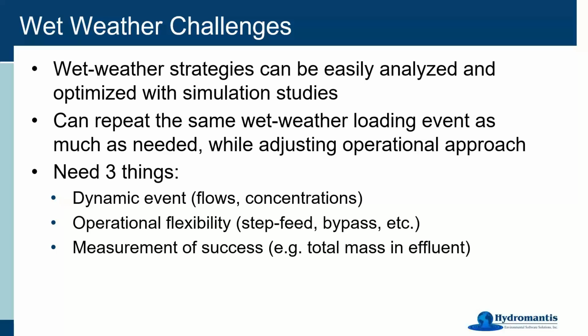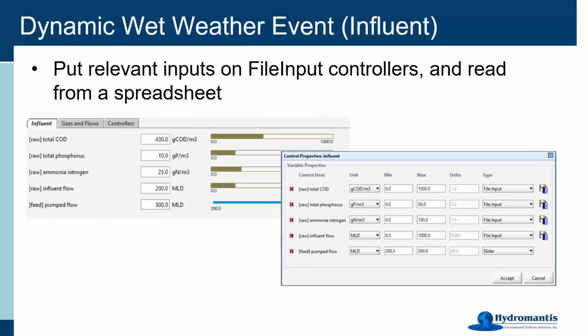dynamic simulation. So we've done a couple of experiments here, just little desktop demonstrations, where we've looked at the total mass of something, like the total mass of ammonia that comes out the back end of the plant, as a nice way to do that. So I'll show you how I did that and what kind of results and things you can learn from that.